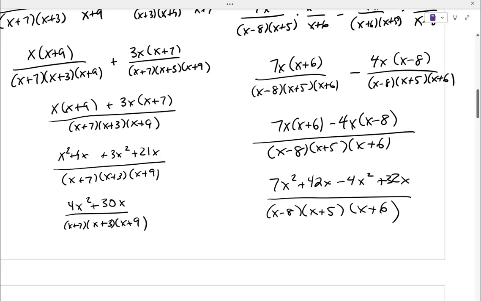It's very quiet. What do you get when you combine the like terms? You have a 3x squared, good. Plus the 74x, good. And then the denominator doesn't change. And again, please, please do not waste your time multiplying out the denominator. Okay? Please don't. You just spend a lot of time trying to get all that multiplied out together. So don't do that. Okay? Leave the denominator alone. Is that okay?